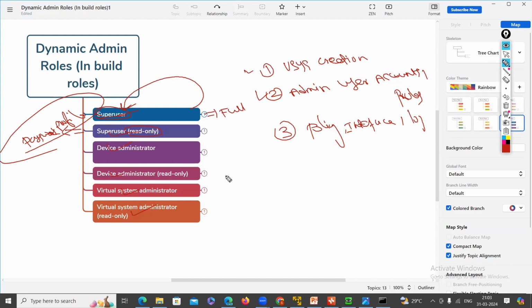And the device administrator has full access on your Palo Alto firewall, but not like a super user.